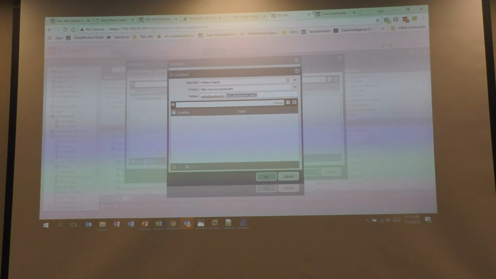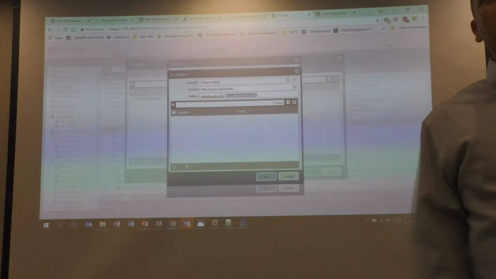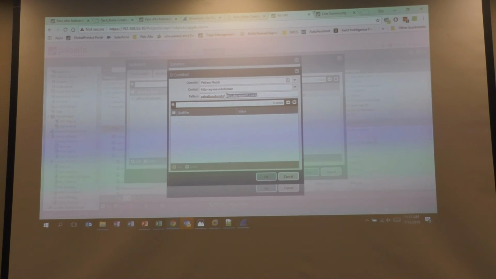So you're saying support would still be able to combine it for your own custom use case if you need to? They would have to be approved and basically be pushed out to the entire customer base. It would be an actual app ID to have that happen. So I'm sure someone at Palo Alto was like, this sounds popular enough that we're going to have more requests for this, so we'll implement it. But if it's your homegrown internal app, then there's no reason to ever do that. Correct.